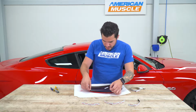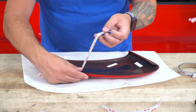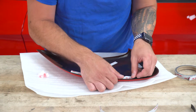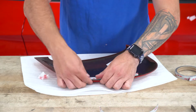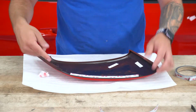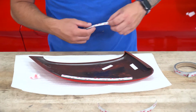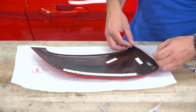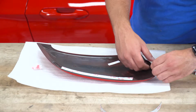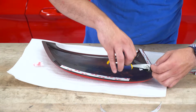So what you'll do from there is just apply the 3M around those edges. What you want to make sure you're doing is keeping the 3M off of the edge that you would see on the outside. So just keep them on the inside there. Press that guy down, make sure it's getting a good bond. And you're basically going to repeat that for the other 2 sections. There's 3 total on each of the scoops. We've got these pre-cut. Just going to lay this down. Again, just making sure it doesn't overlap to the outside. All right, this one looks like it might have been a little long, so we can just cut some of that excess off.